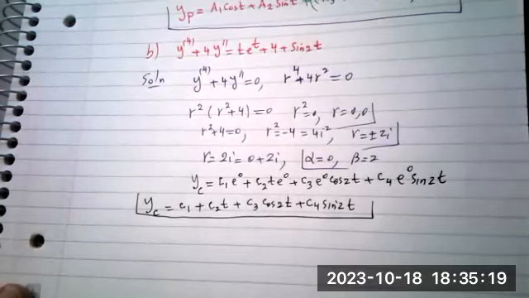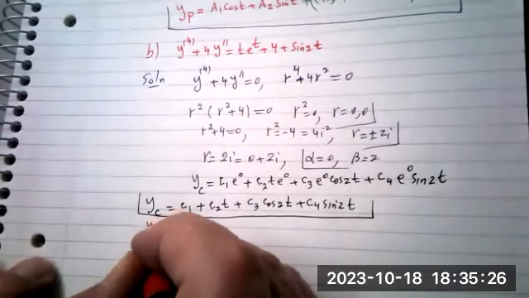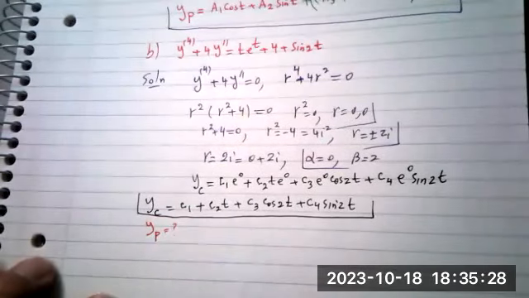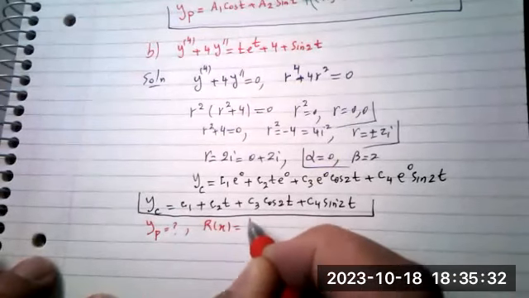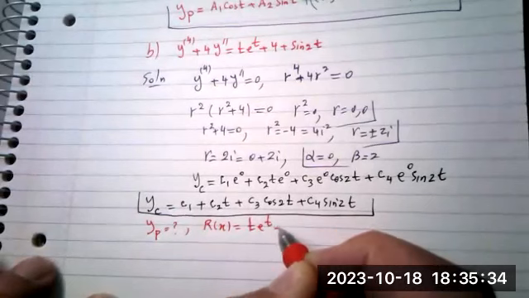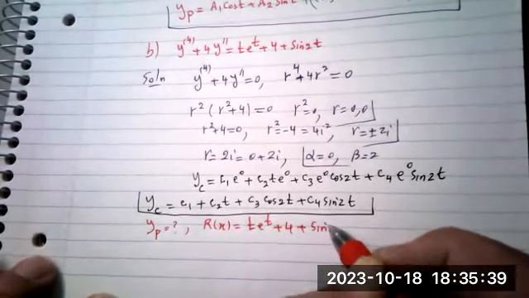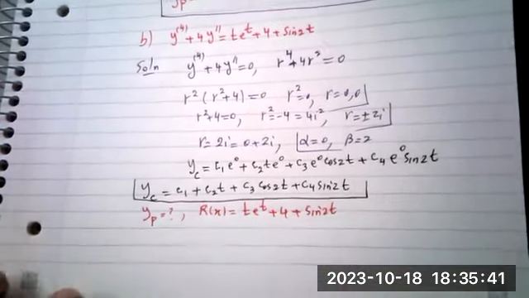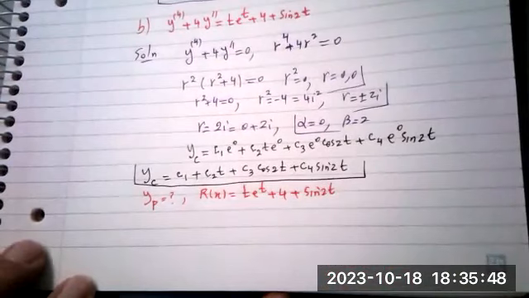Okay, so let's see what would be the YP now. Now bring R of X. We want to find the YP. What is R of X? You have 3 types of function: an exponential one, a constant function, and the sine function. Carefully, you have to write 3 different YPs. Are you ready?